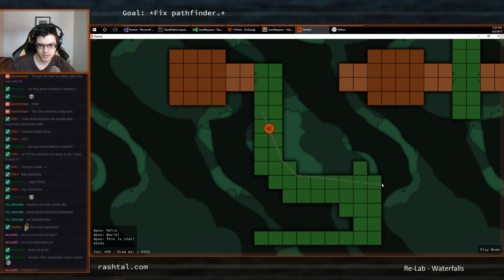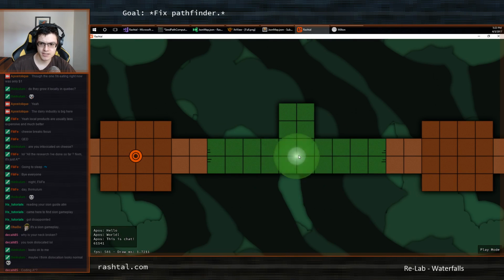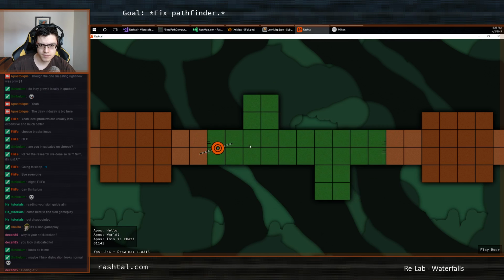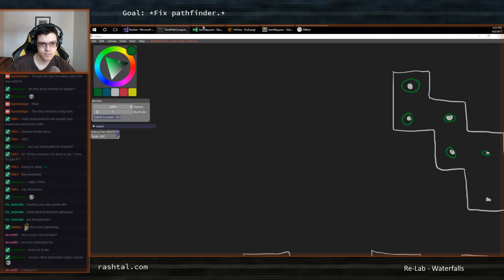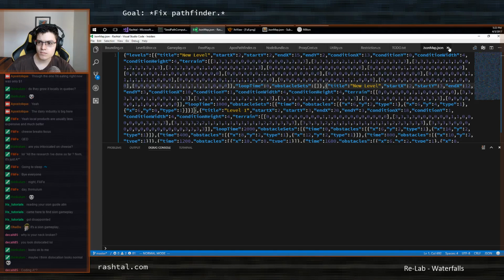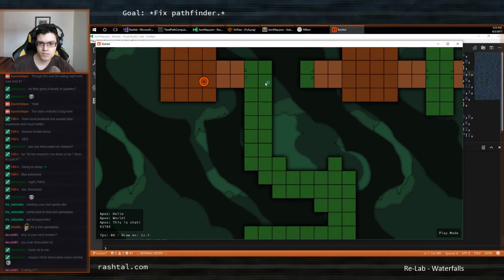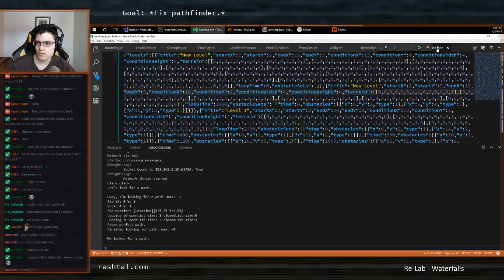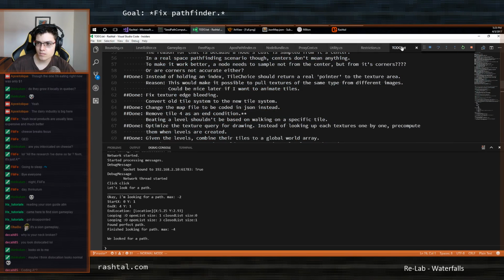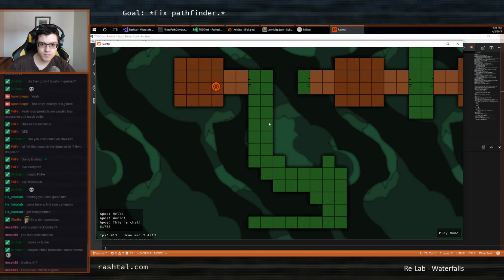But I made a mistake somewhere. Or the algorithm itself is not yet complete. Oh. It's all custom engine. I'm using MonoGame though.